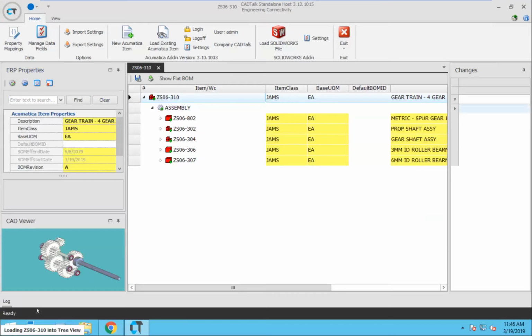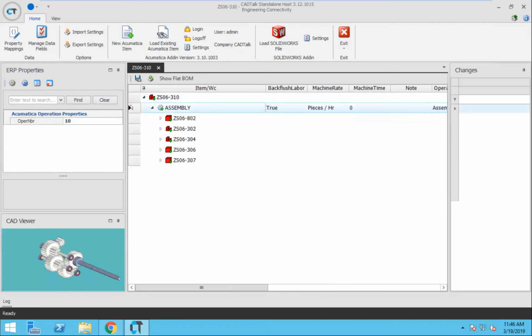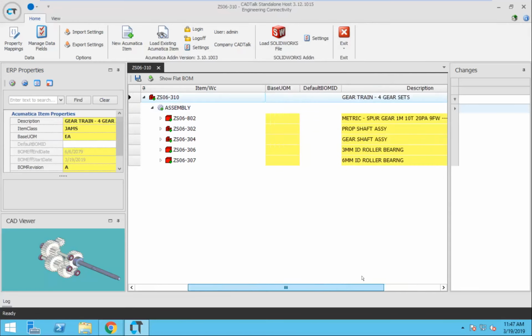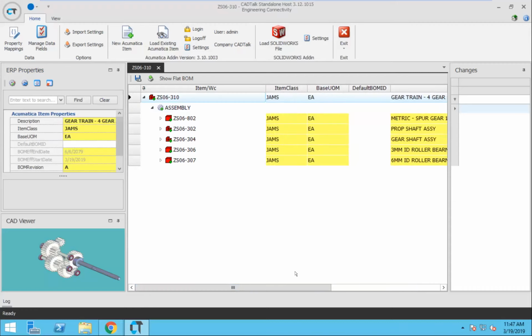So now in this interface, you can see a number of icons. All of them are red with an operation attached to them. So what you're seeing is that full gear train assembly we pulled the data out of SolidWorks, the whole bill of material tree. We updated information like the item class that was required in Acumatica. We updated, as you see here, the description on the right. So we were able to access all of that information and now prep it for Acumatica. So now that you see the save button is enabled, I can save all of this.